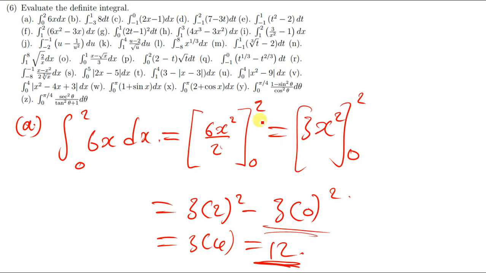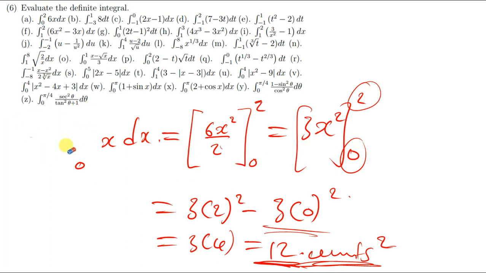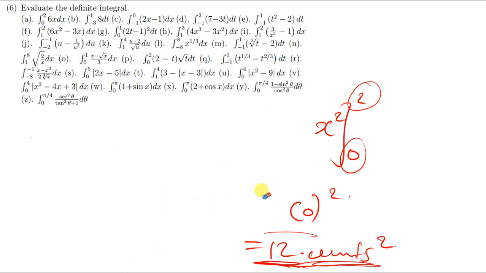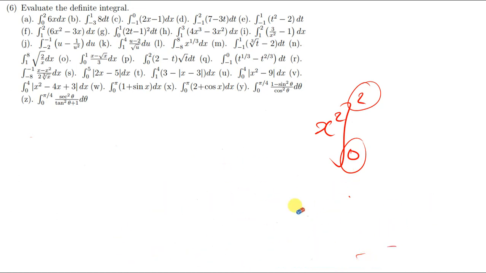In case you've been asked to find the area bounded by the curve, and these are the limits you've been given, you always have to add units squared if it's area. If it's volume, units cubed. For volumes of revolution, you always have to add pi, and you also square the function, and we're going to discuss that.